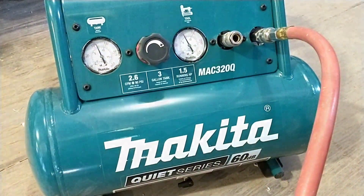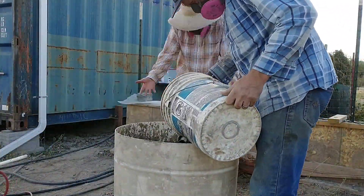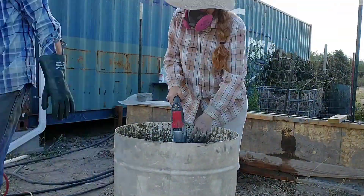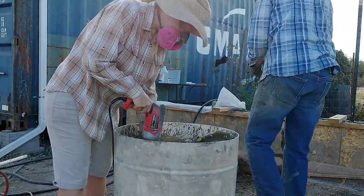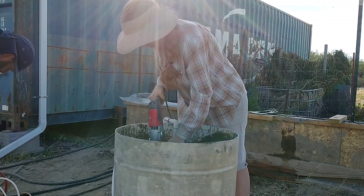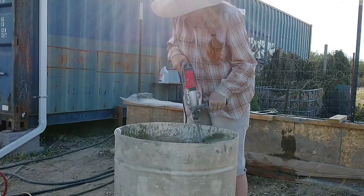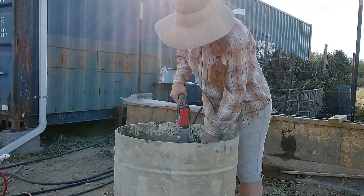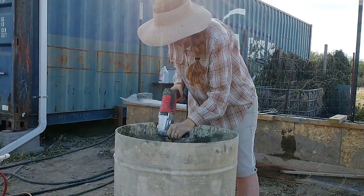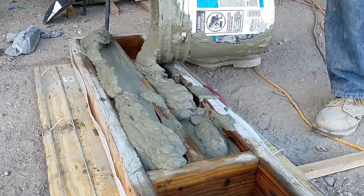I turned up the air compressor pressure to about 100 pounds on the regulator, which seemed to help. Regulating the air pressure is really critical to the foam. Even at 100 pounds it still varies at the foam maker itself — the Little Dragon — and I still have to fine-tune it as April is mixing, because it drifts just a few pounds in either direction as the compressor kicks on and off. That couple of pounds difference makes a big difference in foam density, and we've found foam density is really critical. We have good success with batches as long as we control that foam density.